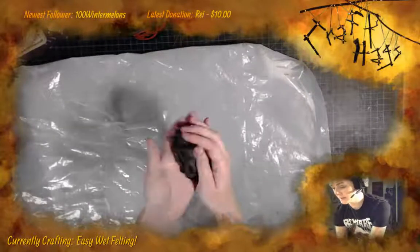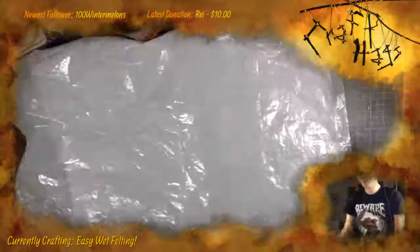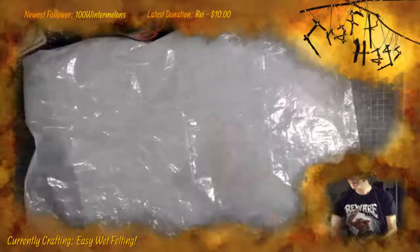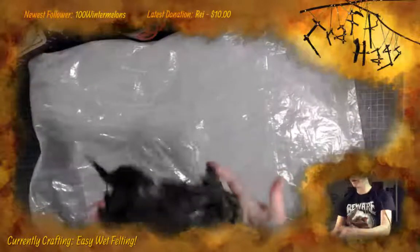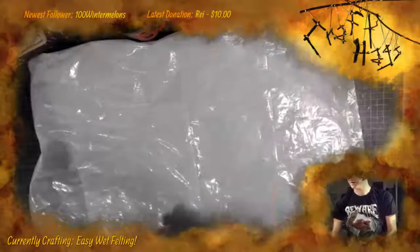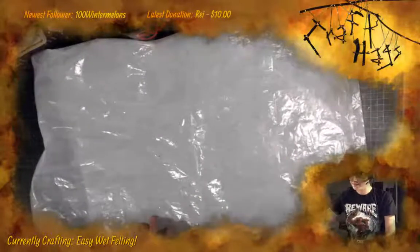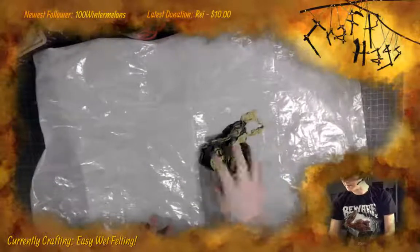So, now we've got a good amount of soapy water in here, and we're just going to start beating it. Because it's already been through a little bit of fulling, I guess is what they call it, I don't know why, we know that the wool is going to stick to the creepy cloth and it won't come off, so we can be uncareful with it. And the harder you can beat it, the faster it'll make those little shrinky patterns we want.